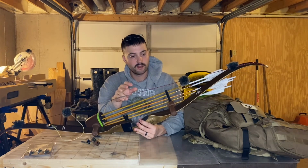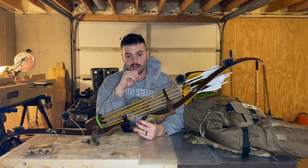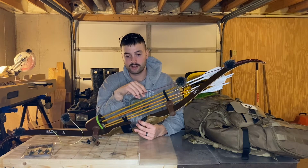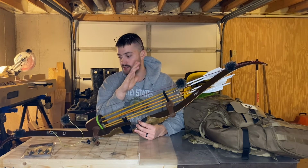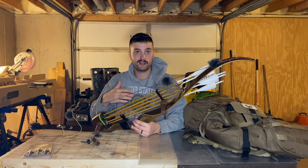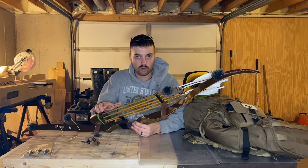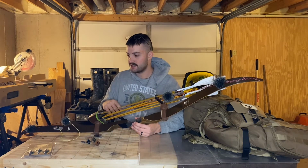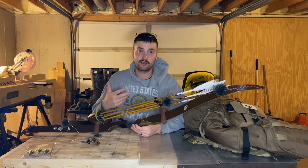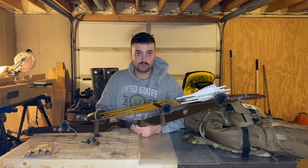My string is a B55, actually I'm sorry, this is B50 Flemish twist string that was made for me. It's a great string material, had 0 stretch, 0 rotation. I'm ashamed to say I leave this strung quite a bit, especially with it still being season here in Missouri. I've had no problems with it stretching, so I'm not really worried about it being strung, and it gets to be a pain in the neck, especially whenever you're trying to wake up and go early and get an hour or two worth of hunting in before work or something like that. Having to sit there and string your bow is just one more thing you're having to do.